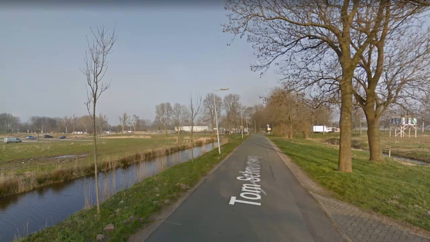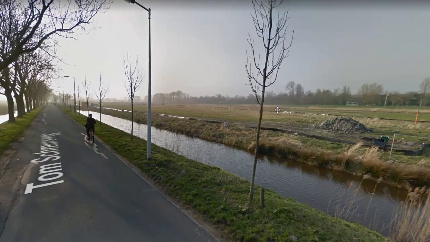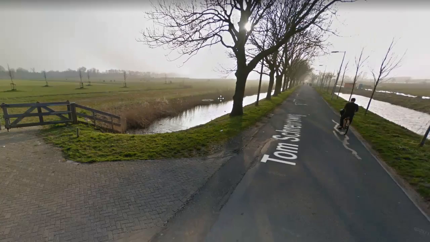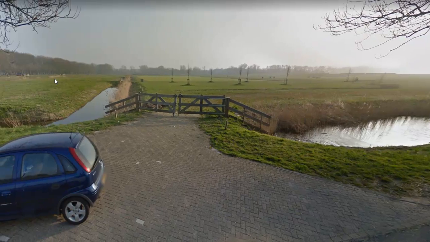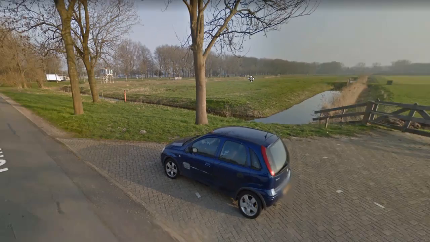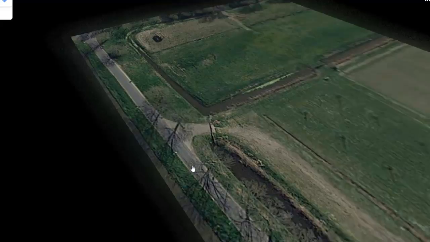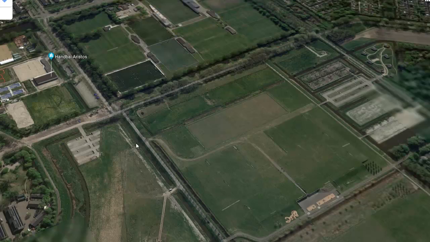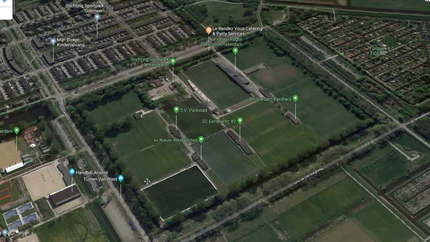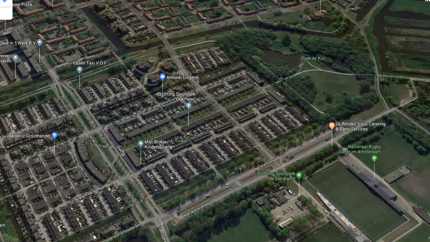This is just a drop down at random, but you can see how flat this land is. There's not a hill in sight, apart from this clump of trees, which is what makes a hill. Let me pull out a bit more to get a more accurate view. This is satellite imagery, obviously. Let's go down here onto the street.